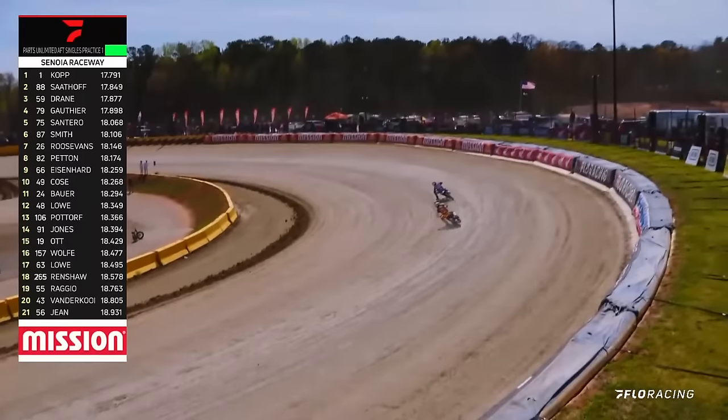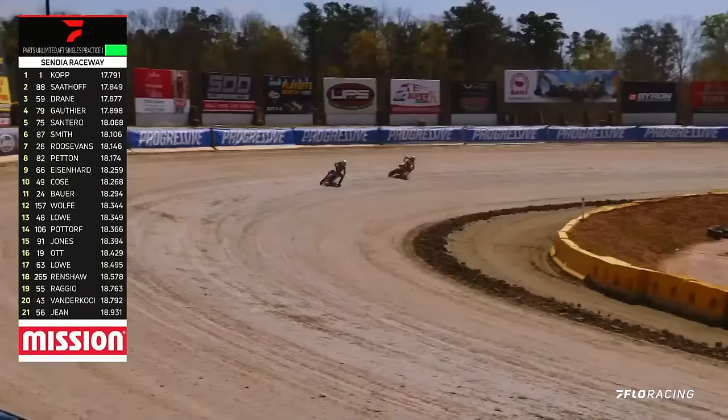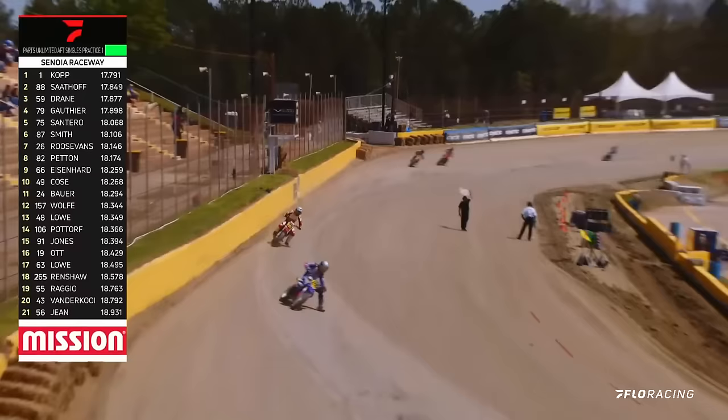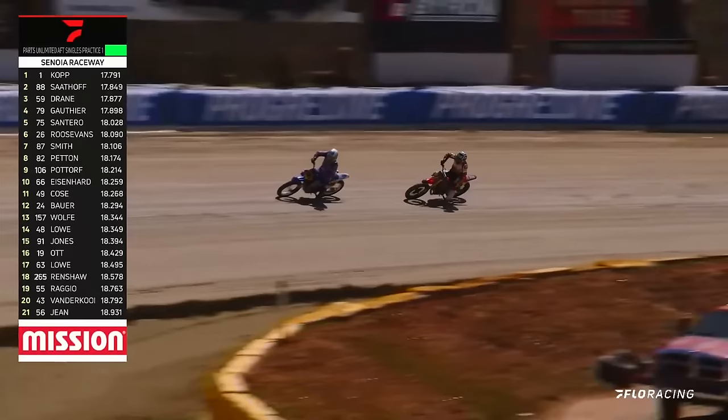Sounds like the bikes are just on the rev limiter right before they let off going into the corners. And that's how you try to gear the bike so you are right there and you're not wasting any forward progress. Santero's pretty quick here on that 75. He got around Jared Lowe, and now he's already catching up to the one in front of him, the 26 here, and Bruce Evans. It's definitely easier when there's somebody to go after, but you are right. 75 is coming on strong right now.